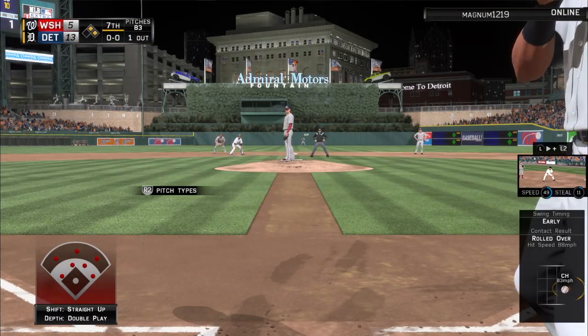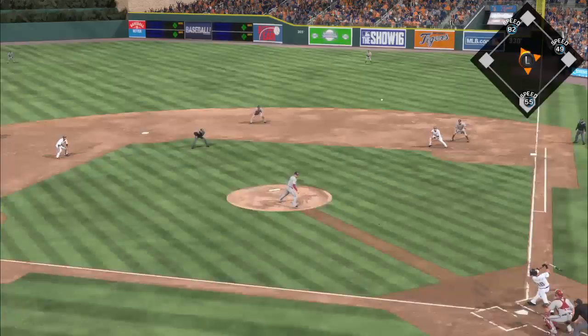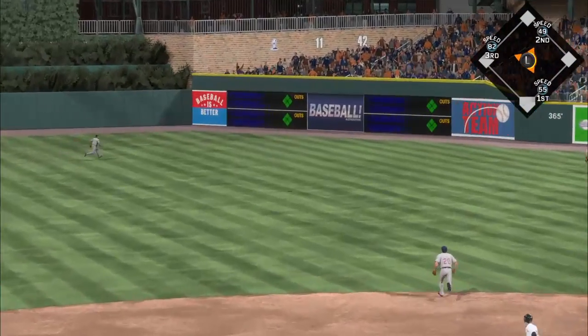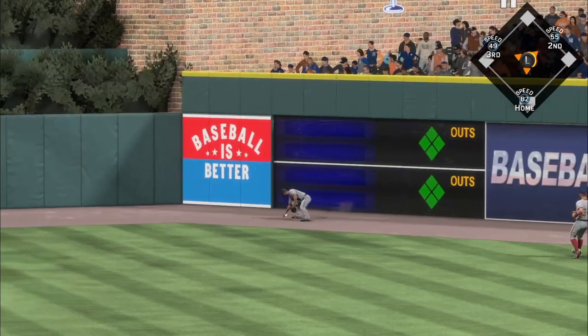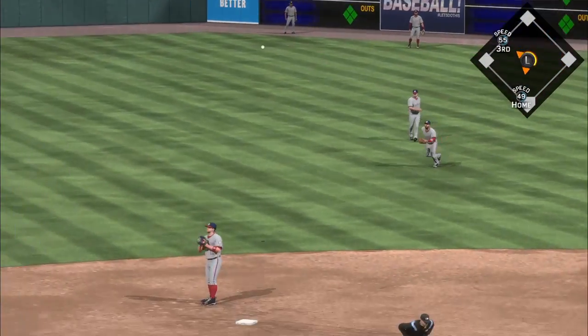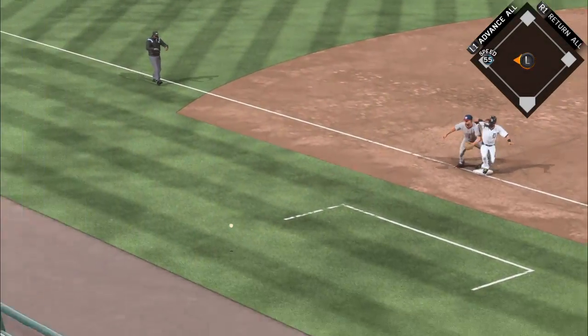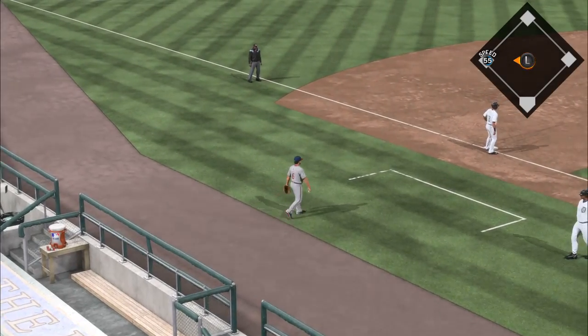Matt Carpenter strides in, grounded out his last time through. Fly ball heading for the alley. Boy, and call off the dogs already as this is down for extra bases. Tack on another here as the runner scores from second. The runner from first comes all the way around to score. And he's in there with a 2-run triple.